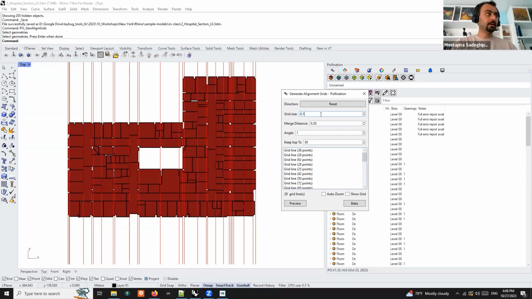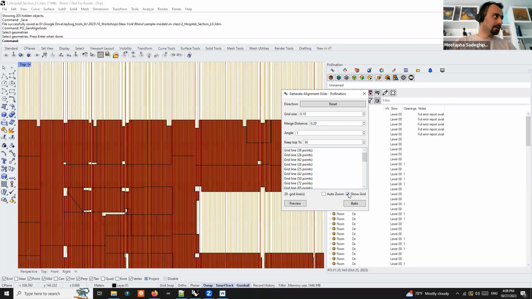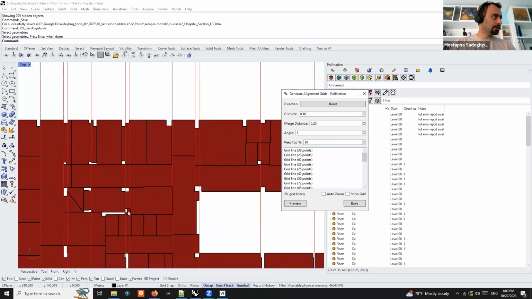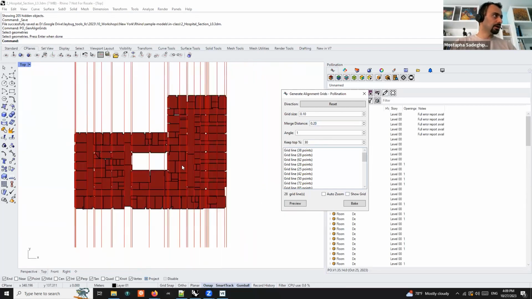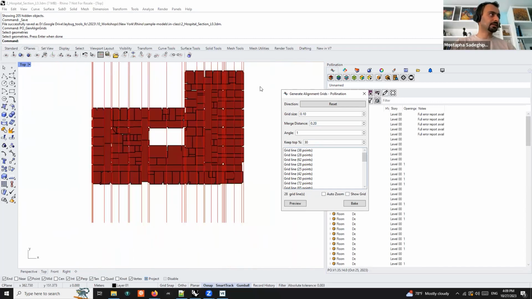So I can say, you know, do it for a grid size of 10 centimeters. And based on that, it basically puts a grid that I can make visible here, right? And then tries to figure out which are the ones that I really want to keep. So I usually use this to just quickly generate the lines that make sense. So these are for the vertical ones, right?